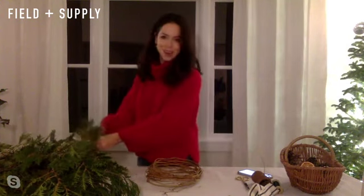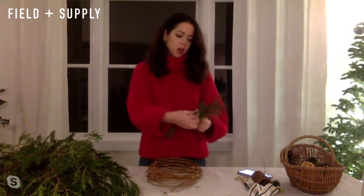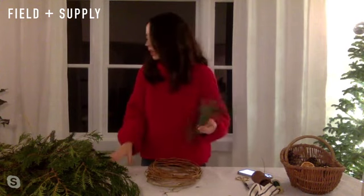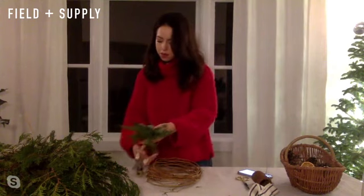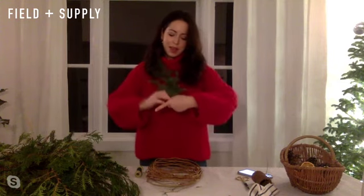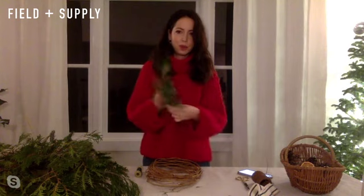It's also more fun. You can also, if you're a planner, pre-cut these pieces and create little bundles, and that way you just have a bunch of little bundles to then affix. I like to kind of do it as I go, so that's how I'm gonna go about it. So you just make these little cute bundles. I like to layer the short pieces and the more dense pieces in the front, and then the more gestural pieces in the back. So I generally do anywhere from 2 to 3 pieces per bundle. And then you just take about, I'd say that's probably like 6 inches of wire, just to be safe. It's easier to have too much than too little. And I just create a nice little tight bundle with my greens.